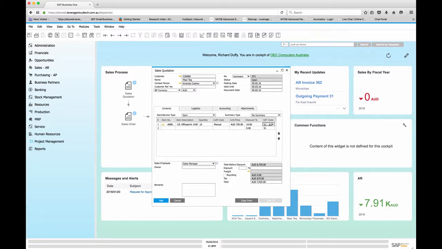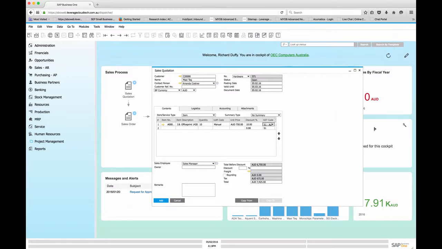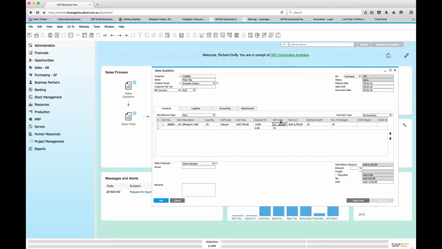All right? So anyway, there's more information on this screen that I can't currently see. So what I can do is just resize this screen out. All right, and now I can see all these additional fields. Now, if I click down here, I also have the ability to scroll backwards and forwards between those fields as well. So you can see there is a lot of information that's available to me inside the user interface.